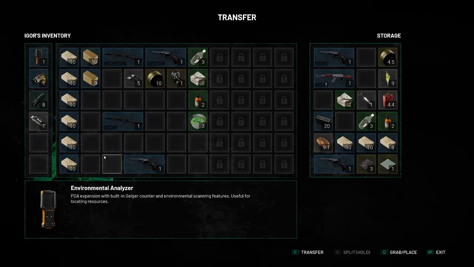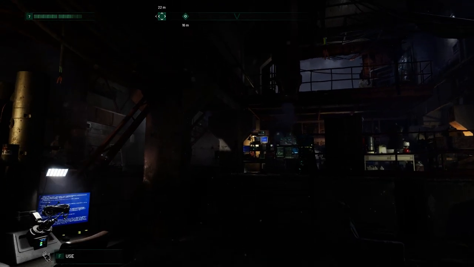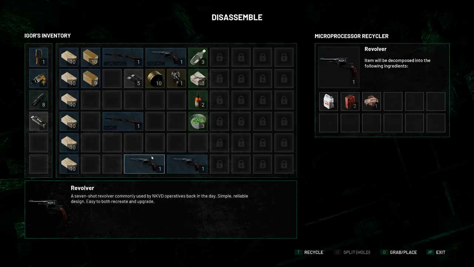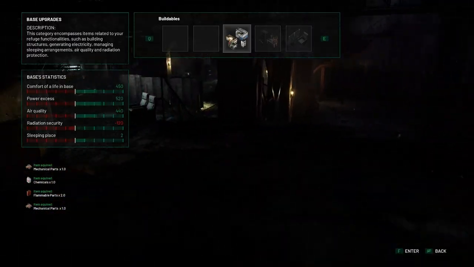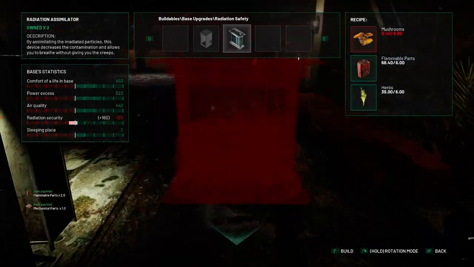But I guess I have to just kind of take it at will. I mean, I can... you know what? Now I can actually scrap my two revolvers that I don't really need. Where's the scrapping thing? Right here. Oh, T to recycle. Recycle that down.